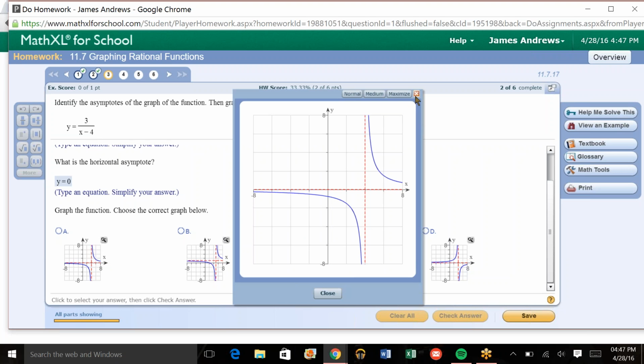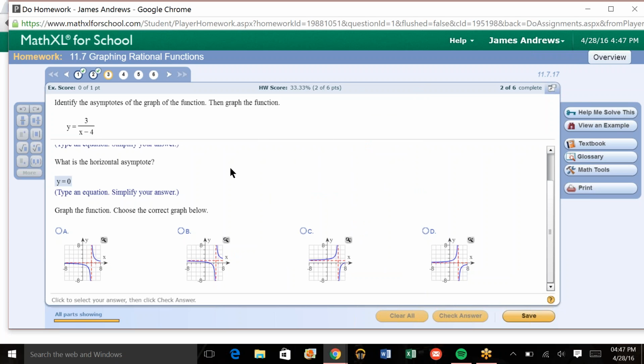So we want to pick whichever curve has a vertical asymptote at 4. And it's not clear to me which it is. I see, because they're all gridded funny. Yeah, everything is 2 units. So we got a lot of choices. In fact, all 4 of these graphs, not B, but A, C, and D, each have vertical asymptotes at x equal 4. But where's the horizontal asymptote? y equals 0, so it's just a flat line at the 0. And the only one that does that is D.